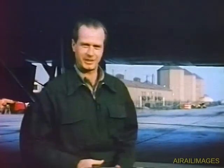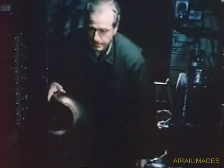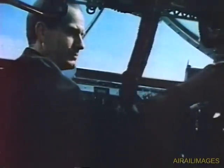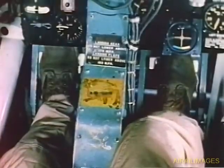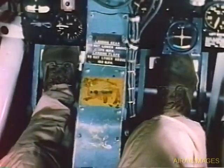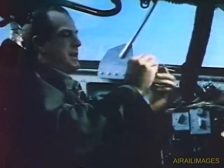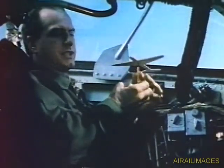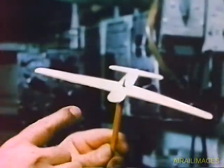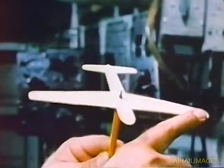The flight controls in the cockpit operate in a normal fashion and differ very little from those in a conventional plane. Foot pedals operate the rudders, which consist of double-split flaps similar to dive flaps, located at the wingtips. When a rudder pedal is depressed, the flaps open to produce drag at the required wingtip. When drag or pressure is applied to a wingtip, the plane pivots around its central axis, exactly as if rudder were applied. Consequently, the wingtip rudders give the same control as the rudder on a standard type plane.